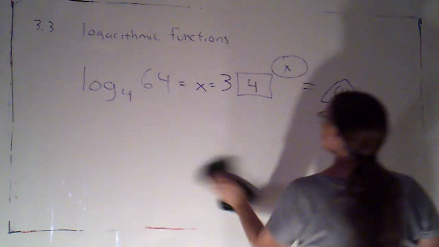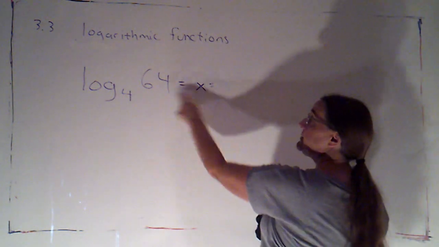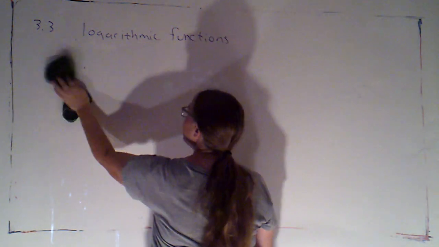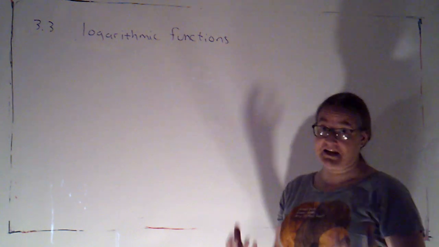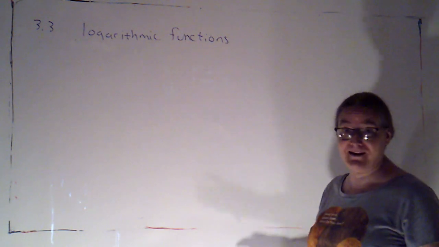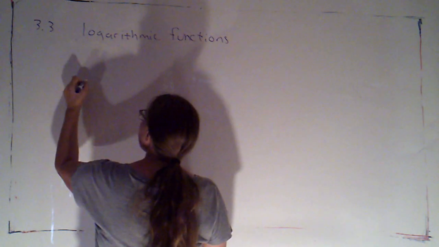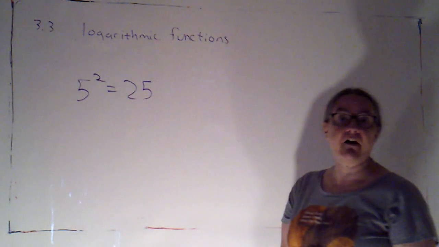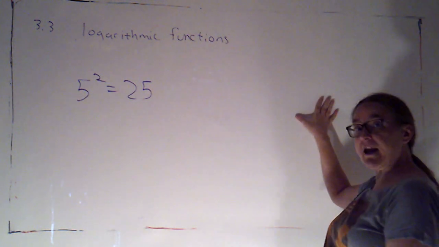Now, in these problems, we started with just a log function evaluated somewhere. We didn't start with an equation. I created an equation by saying, I'm going to give that a name. I'm going to call that x, because then I can rearrange the equation. The homework's going to sometimes actually just give you an equation and ask you to write it the other way. So, for example, I know that 5 squared is 25. That's an exponential equation.